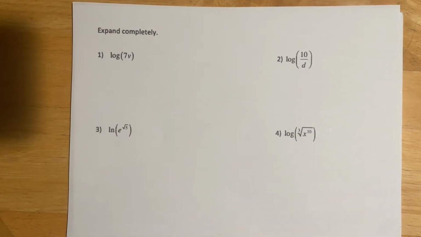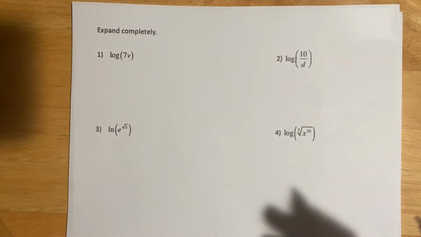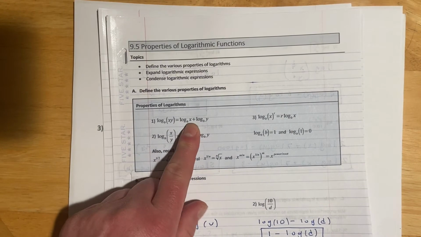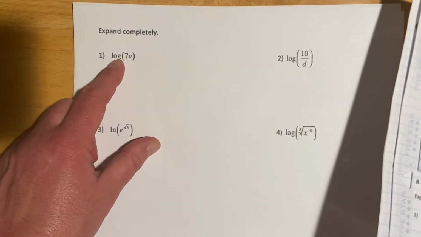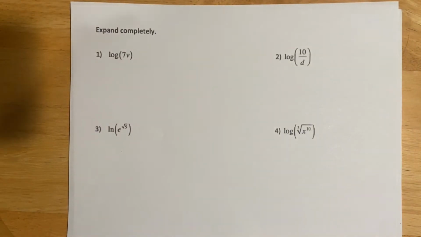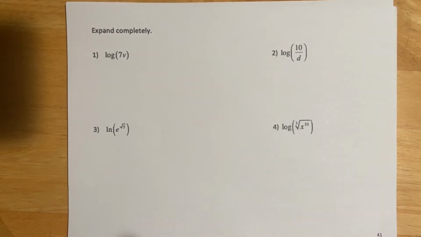Okay, so then in this section, we're going to basically see two things. We're going to see expand the log, where we're given a single log and we're asked to write it like this side of the formula, or we will be given something like this side of the formula and asked to write it as a single log. And depending on what we're trying to do with it, sometimes one form is better and sometimes the other form is better. And so just having the ability to write both directions is useful.